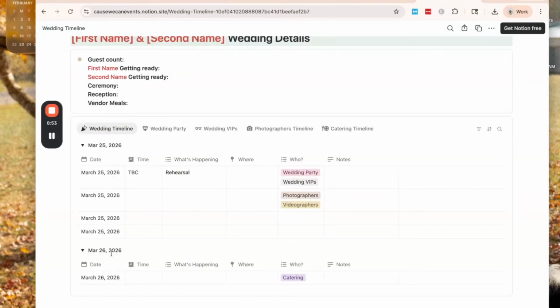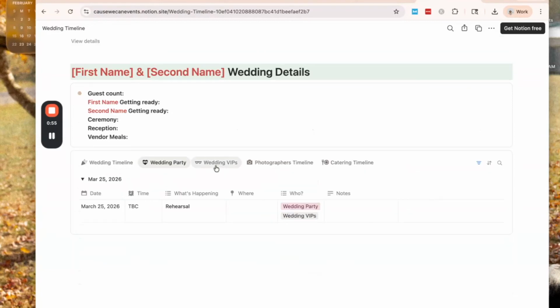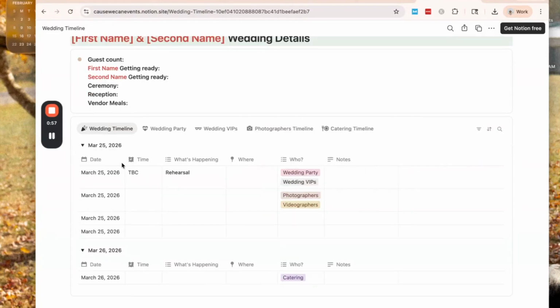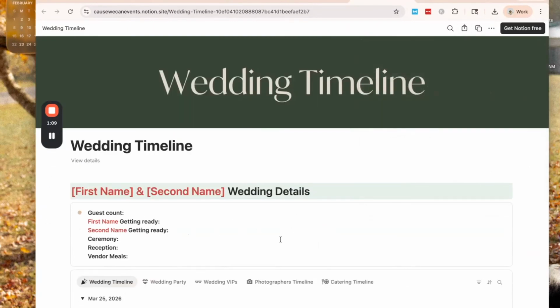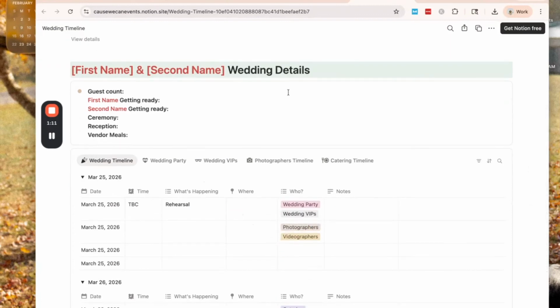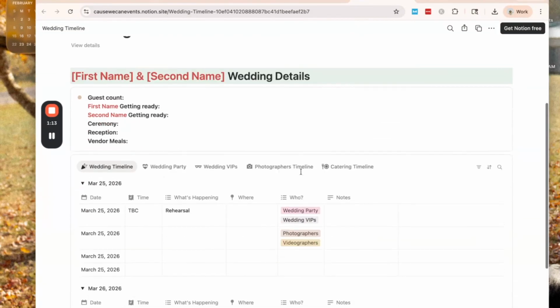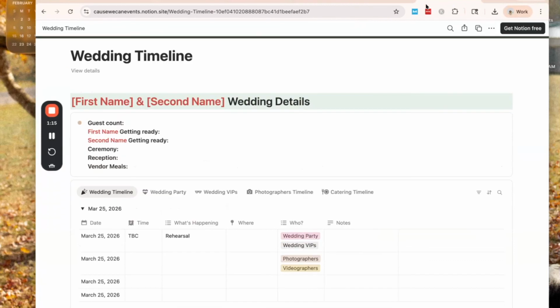And I really like that because the other thing too is the wedding party and the VIPs, they're just going to want to see certain items. They don't need to see the whole thing, but if they wanted to, they have access to it. And they can't edit anything, but I can live edit on my end. If I need to make a last minute change, I can start doing that for them. And then they can see the updated one as soon as they log into the website.